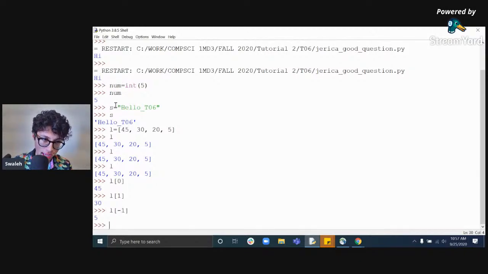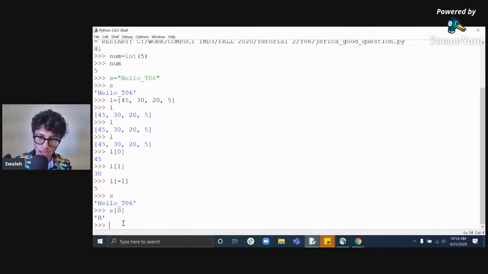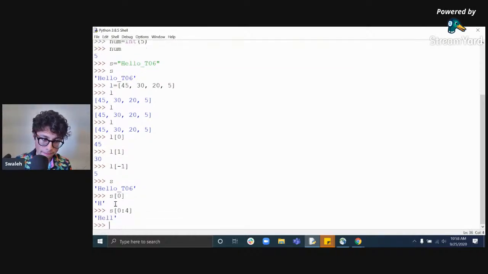So for example, if I have the string of the following characters in S, if I want to get the first element, I just write S, followed by a square bracket and 0, and I get the first element, or the 0th element. I can also get multiple elements at a time. So if I type in S, followed by a 0, then a colon, and let's say a 4, I would get all of the elements between those two indices.